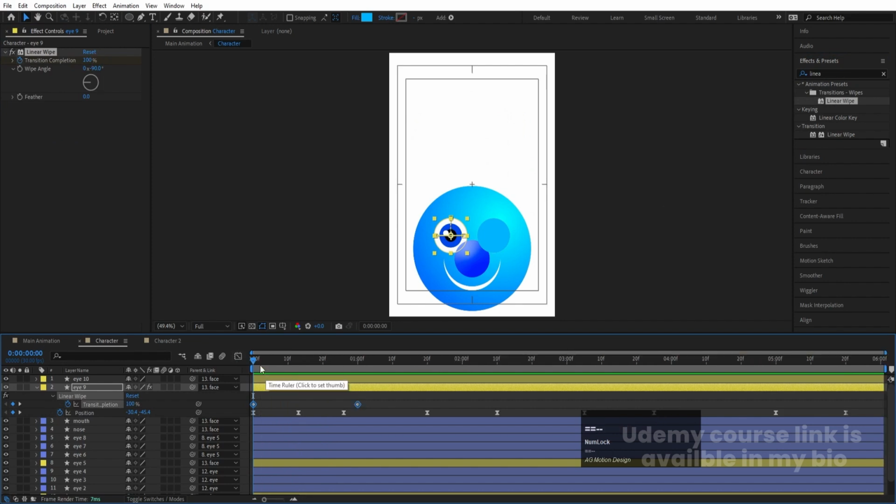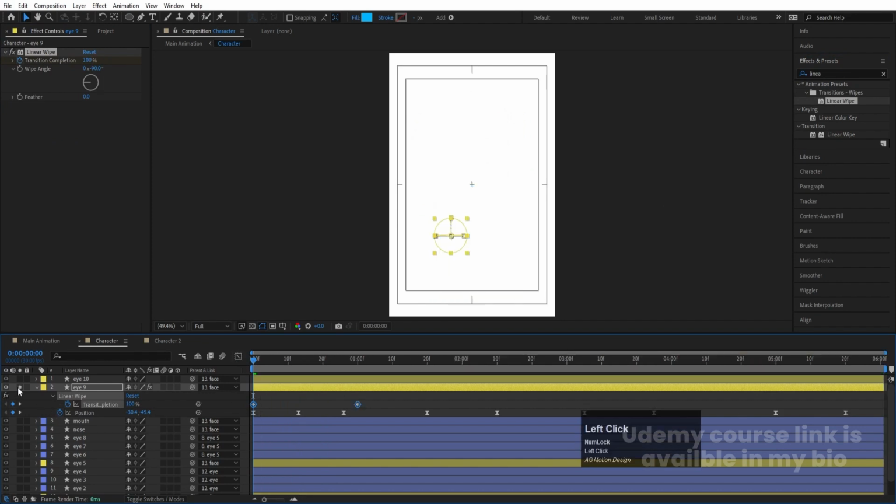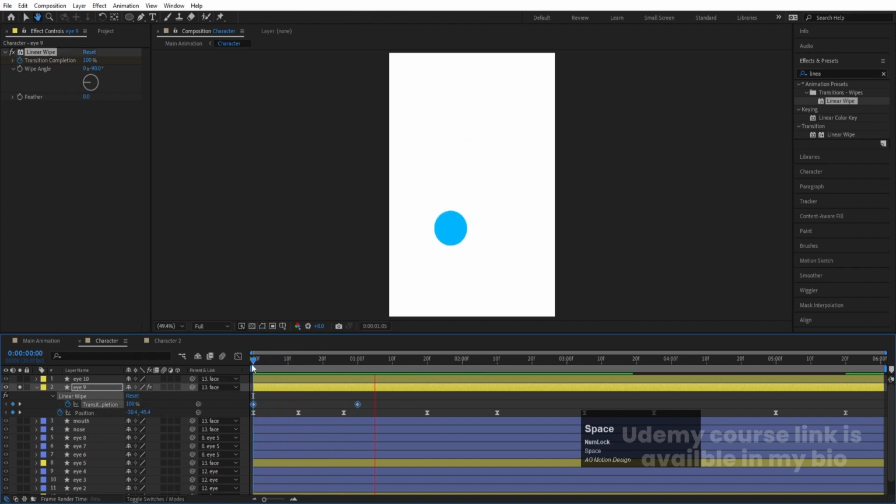So for that, first of all, let's enable this layer only so we can focus on that. Okay, and right now we are getting this kind of transition over here. So if you see, the transition is between 100 to 0, like that. Okay, we don't want that, so let's delete those keyframes first of all.